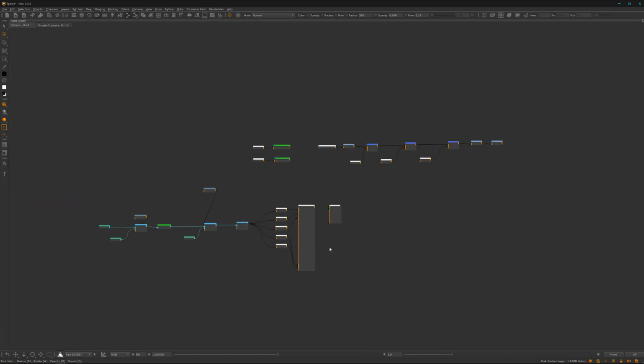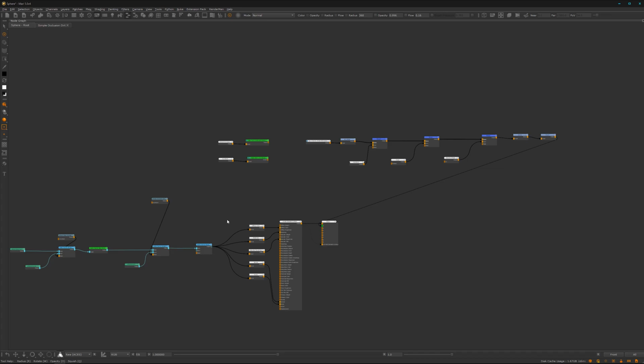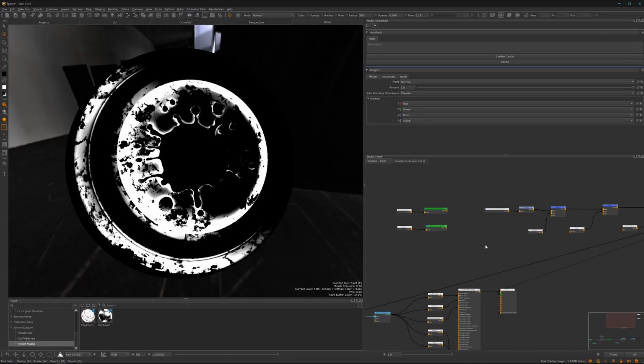To double check what it is doing, we can hook it up here. Let's maximize it quickly. If you hover over a window in Mari and hit spacebar, you can maximize the window. This is actually super handy when you're dealing with node graph and some painting stuff. So let's grab here the spaghetti. Whoop. And hook it up here. Spacebar again. And now let's view our shader.